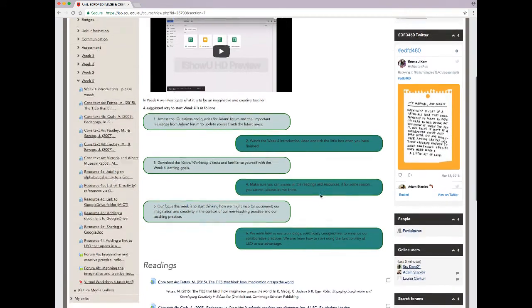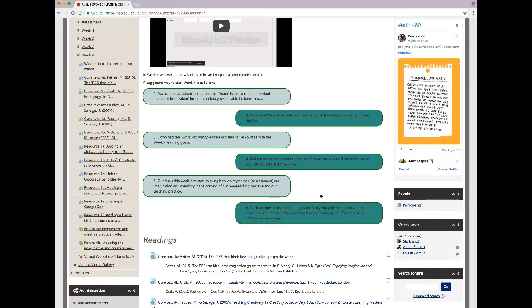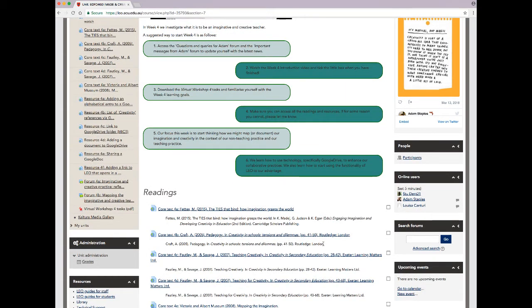You will remember from our week 2 and week 3 discussions that it's vitally important that a teacher is able to model imaginative and creative behavior and practice within their class environment in order to appropriately inspire students. We can't expect our students to be imaginative and creative and to actually believe in what they're doing unless we as the teacher can model it. But obviously, imagination and creativity does not sit within the realm of the teaching practice only. To have a really effective imaginative and creative teaching practice, we need to be able to connect to what we do imaginatively and creatively in our own personal lives.